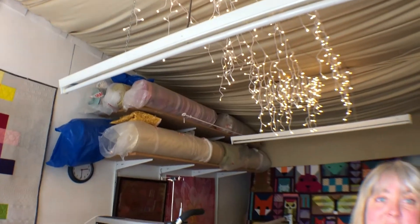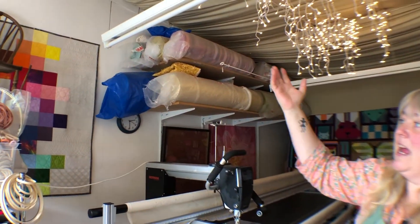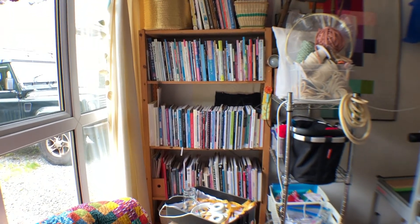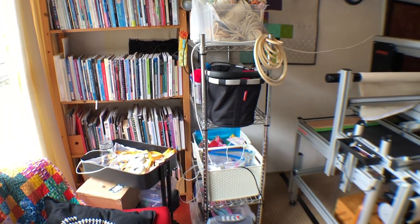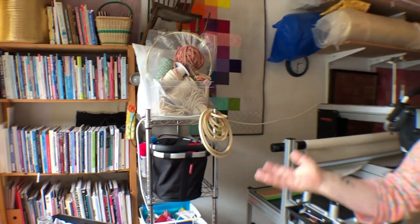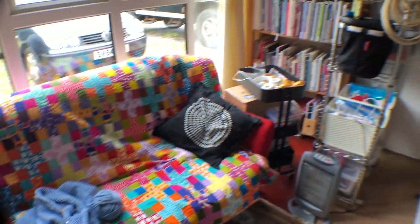I've got all sorts of things stashed on shelves. That's a stone circle, would you believe - except it's all made of quilts. I have a library system over here - well, it's a bookcase actually. That chair needs fixing. This is a shelf of handy items including macramé, which is one of my latest crazes. I have a sofa for visitors and anyone else who wants to sit and knit, and a trolley full of stuff they have on hand.